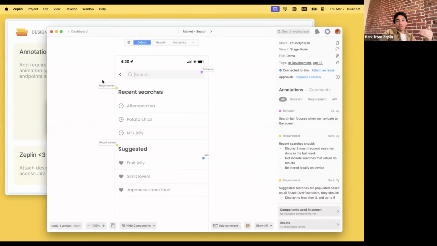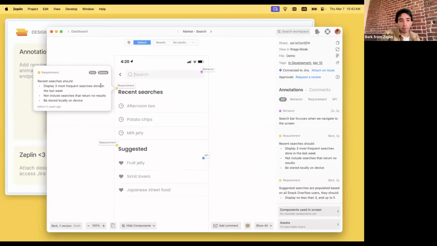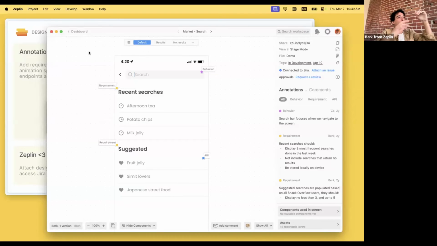In this example, you can see that right away these annotations pop up. And this is our way of solving the challenge that usually this type of information lives somewhere else. Maybe a PM has some of these requirements documented in Confluence or Jira somewhere, which is helpful. But when we were thinking about a usual developer workflow, we thought, why don't we bring everything into Zeplin so that just by looking at the design, you have everything you need to start building this.